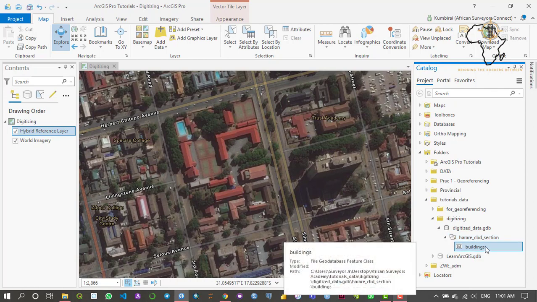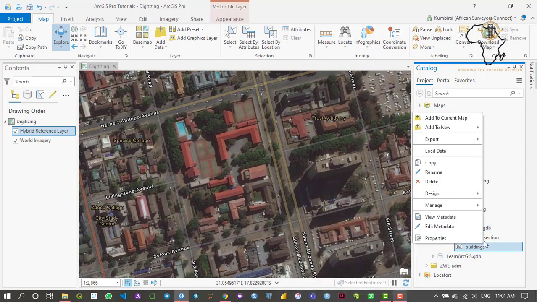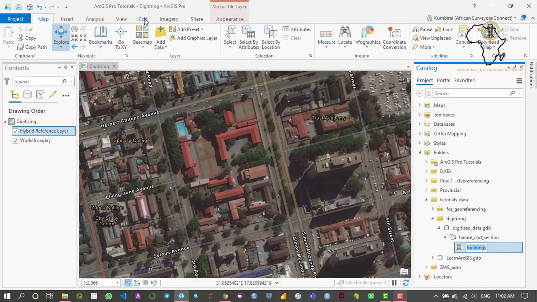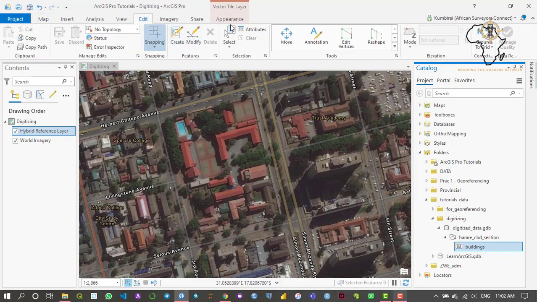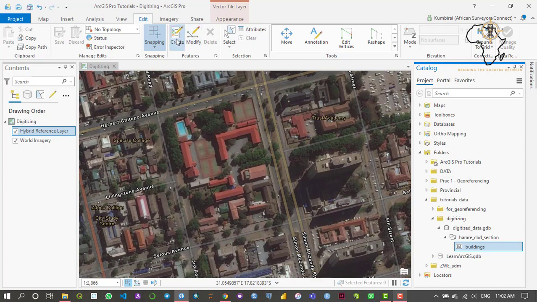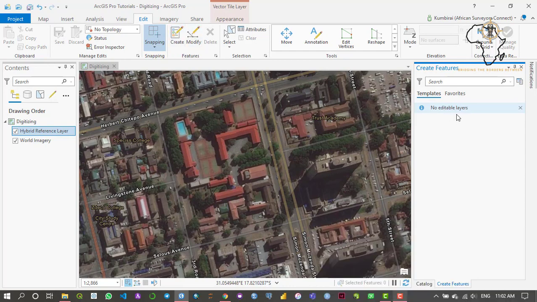Okay, so this is quite a tedious process, especially when you're doing it manually, which requires you to have patience with this system. Now within this dataset, we're going to navigate to our edit panel here, which is at the top of our navigational menu. As you can see, these sections have been enabled, because previously we didn't have any data selected, so it was all disabled. Now that we have a dataset, all this becomes enabled. So we're going to click on create, which allows us to actually digitize our data. So, no editable layers.